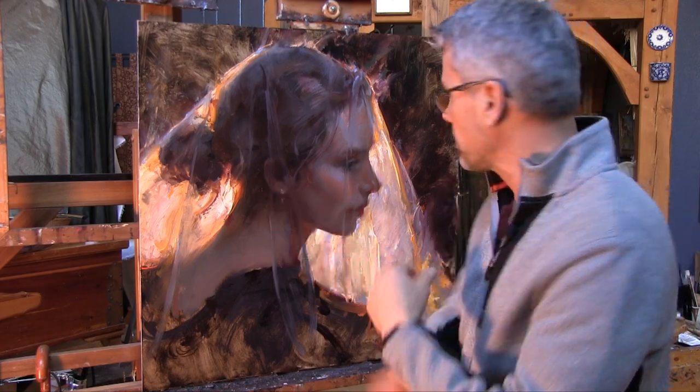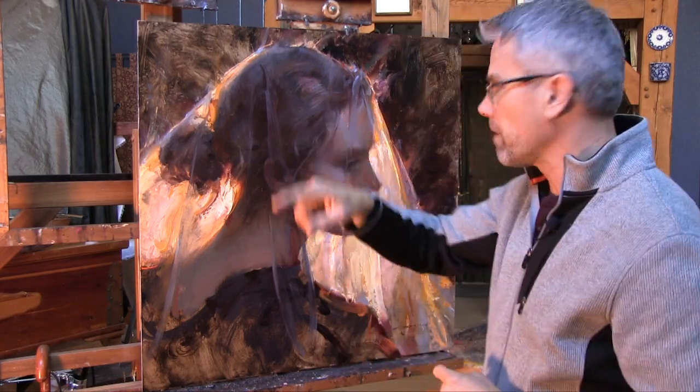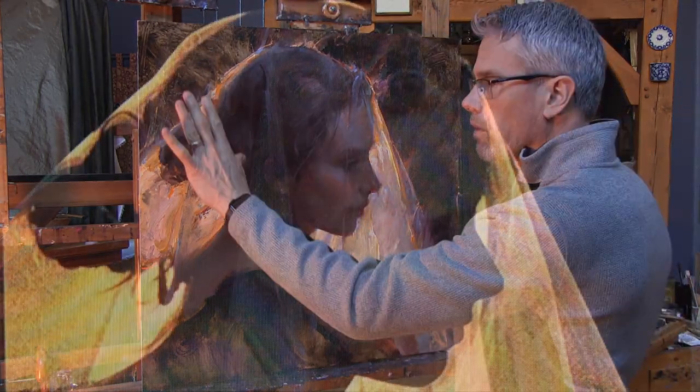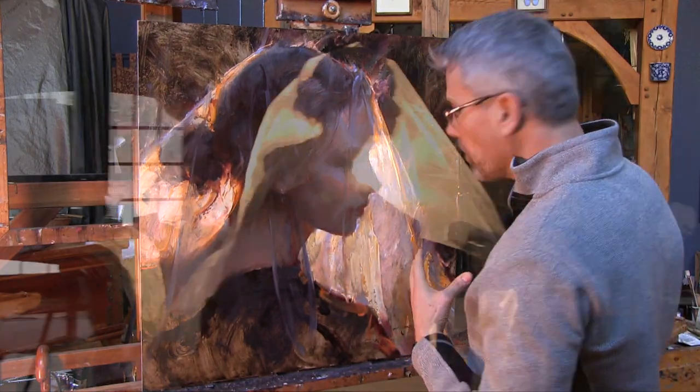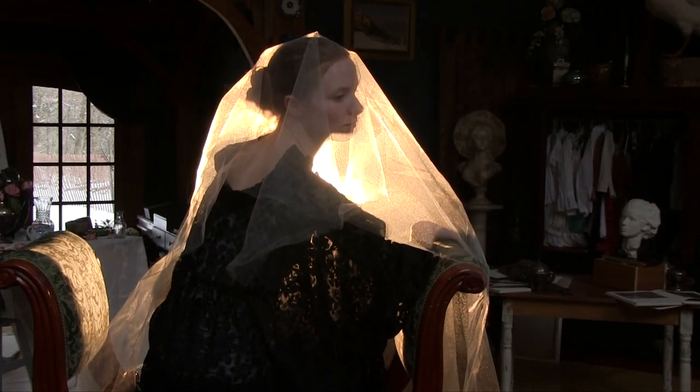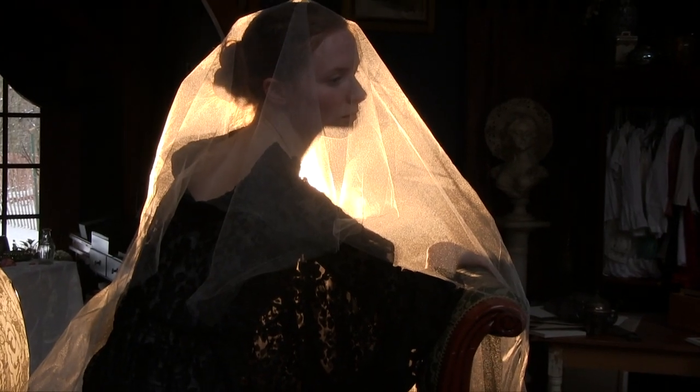So what I did in this case, I had the model back, had the photograph up, because there was a certain quality to the photograph that I liked, as well as a certain mystery to it that I liked. But I also had the model up. So I was referring to both images while I did this.